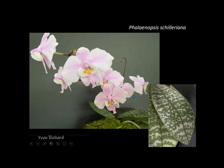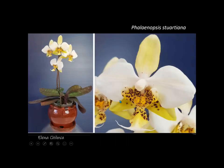And of course, when the plant is in flower, you also have these beautiful leaves to look at. And that's Yvonne's plant too. Now, Elena grew this Stewardiana. Now, this Stewardiana is not the regular Stewardiana. The regular Stewardiana is actually white, and it has the speckling on the bottom half of the flower.